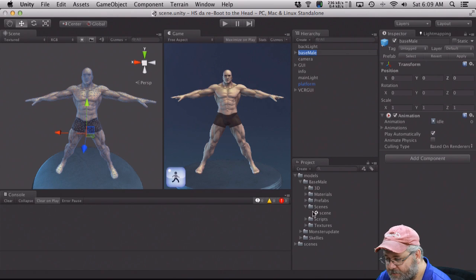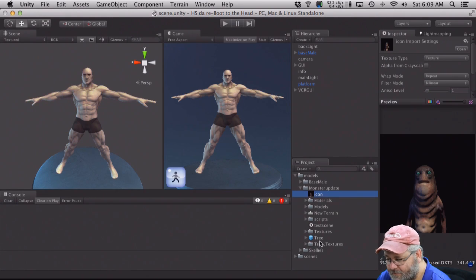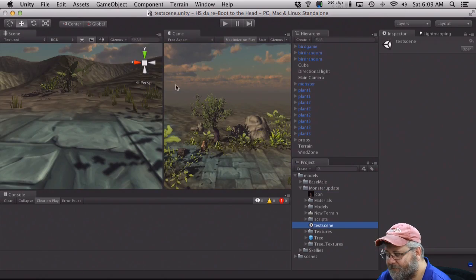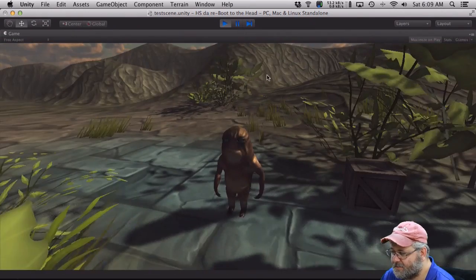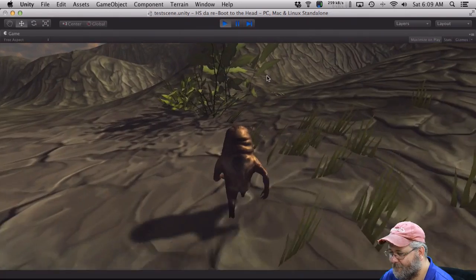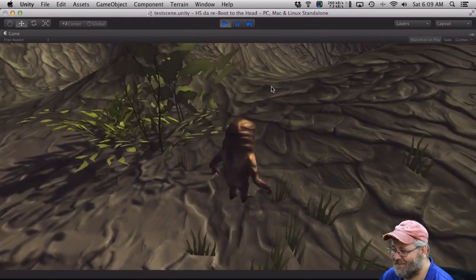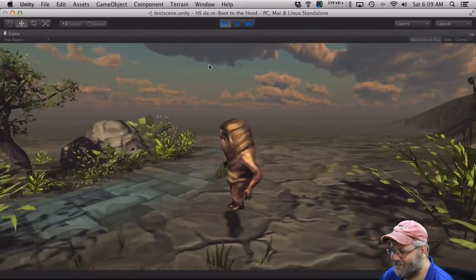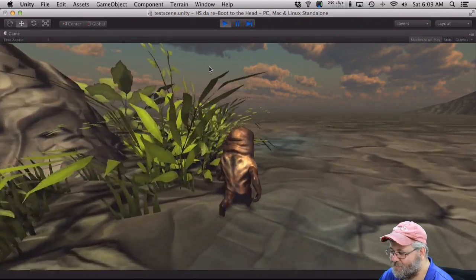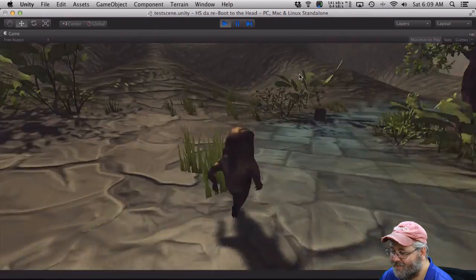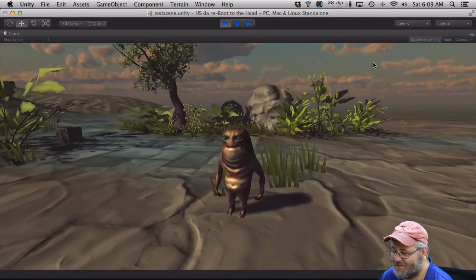So let's go ahead and check out another scene. So that's the base male. Monster update. It's got an icon. Okay. Do you have a scene? Oh, test scene right here. I was looking for a scene folder. Oh, he's got a nice little artwork thing going on. Okay. Like I said, it doesn't have to be the smoothest. We just needed something to work with. And that's fine. I actually want to see his face.